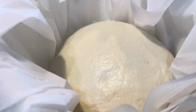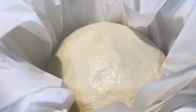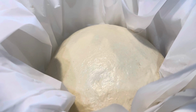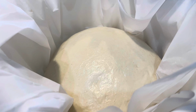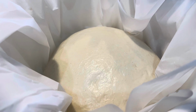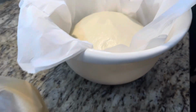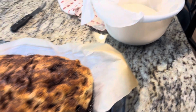And this is all from that sourdough starter that had been in my fridge for 2 weeks. And I didn't have to take some out, throw it away, or discard it and feed it. I could take it straight from the fridge and make both of these breads. Doing a double batch. Pretty fun, huh, guys? So we're gonna go ahead and score it.